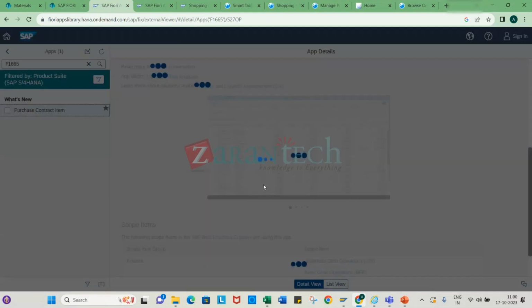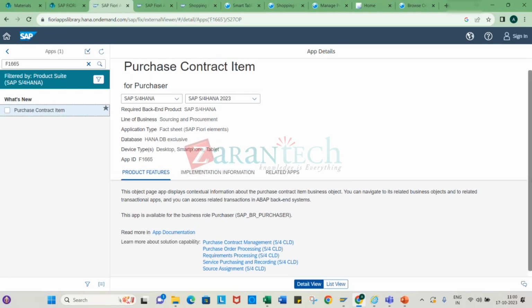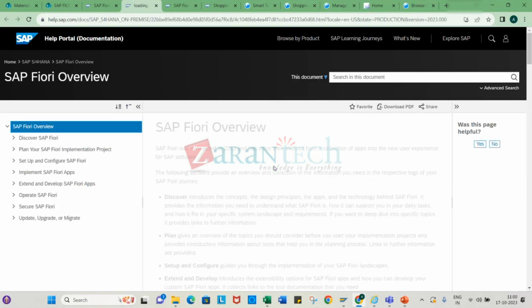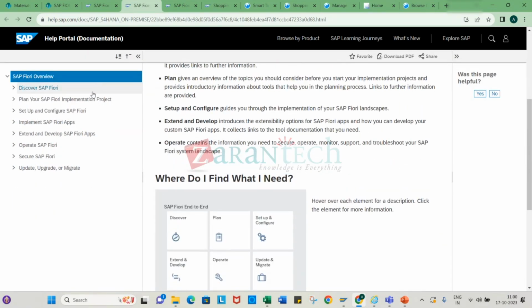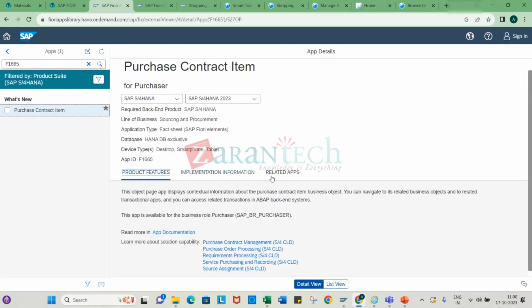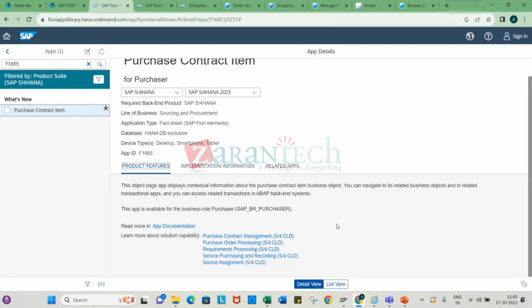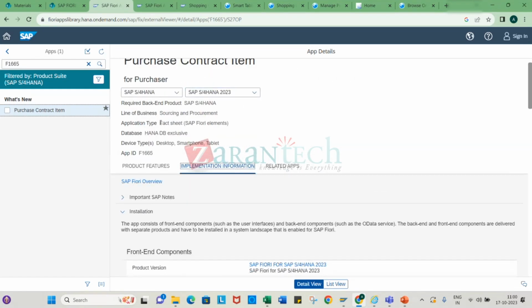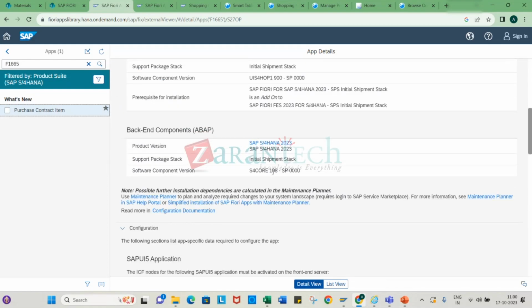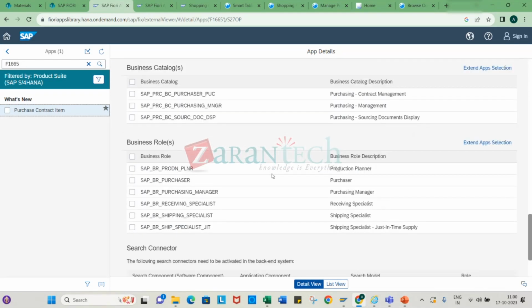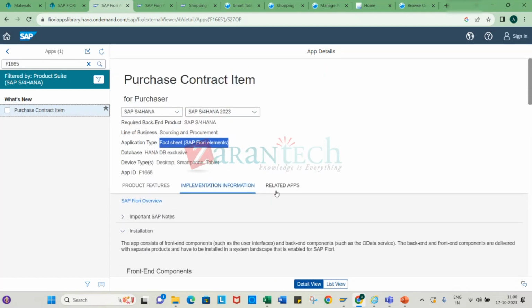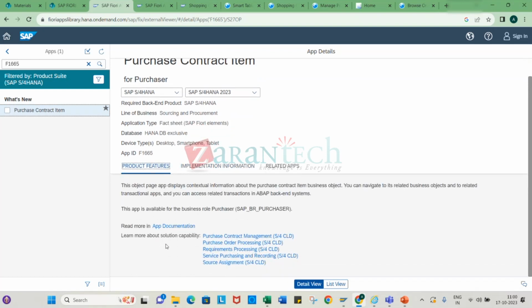Okay, so this is the typical information if you see it as a Fiori preview, you can come here. One minute, not this link. Okay, app documentation, you can find all the information here. Under this is the type of Fiori elements. If you see fact sheet SAP Fiori elements, something like that. It's the same thing that we discussed about your Fiori apps, and even for your normal Fiori elements which we have discussed. So it's the same information. I'm just giving the overview of where you can find all this information. You can check that section here.